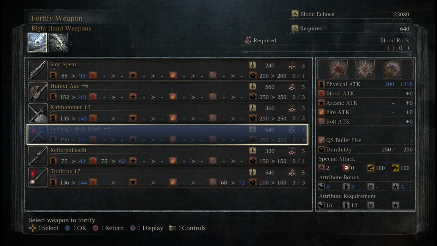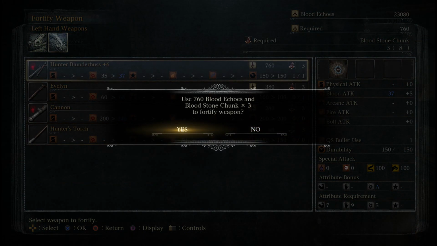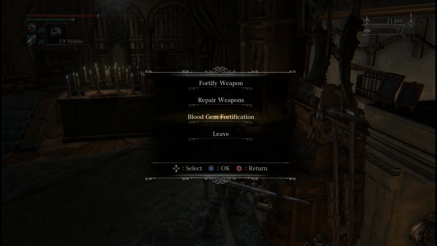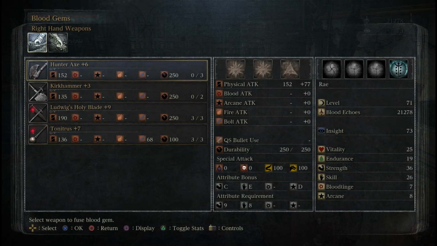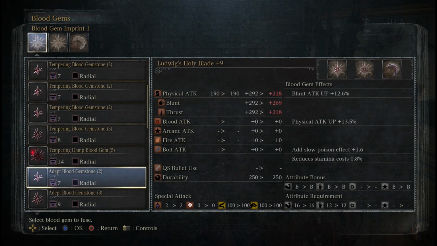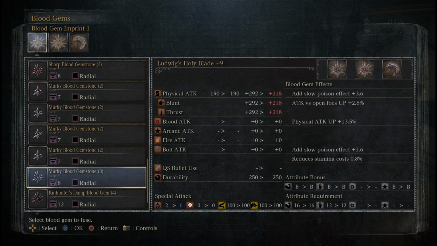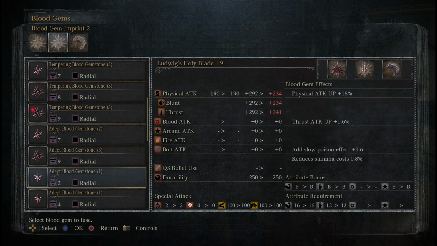Can we fortify? Not Ludwig's Holy Blade, not yet. But we can upgrade our blunderbuss 2 times. So we will. And then let's go ahead and repair, and see if there's anything worth equipping for fortification. I doubt there is. I don't remember getting anything recently. Anything new, that is.